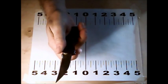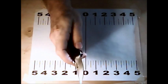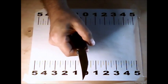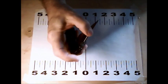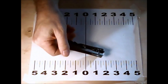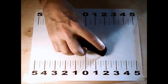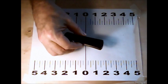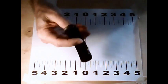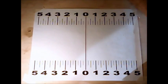This is a honey of a knife. I love the blade shape, and this practically knocks it out of my hand. It opens with such force. Reversible pocket clips, tip up carry, and on the side where you're not using the clip, there's this little plate that comes out so you don't have two gaping holes there where the clip might be. I like this knife, the CRKT Heiho. And remember, none of these are expensive.